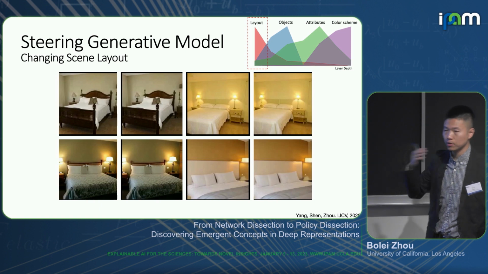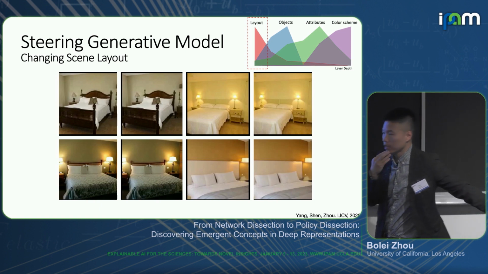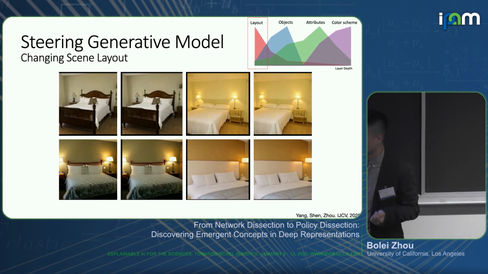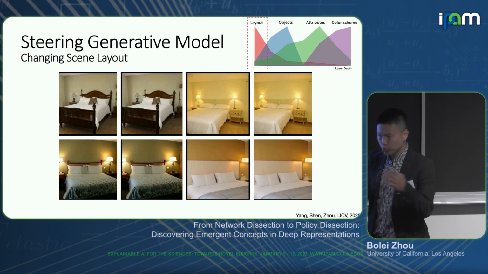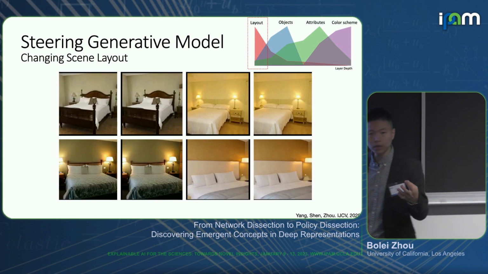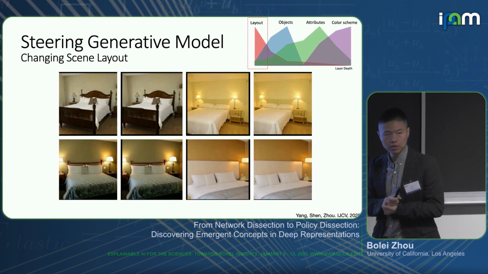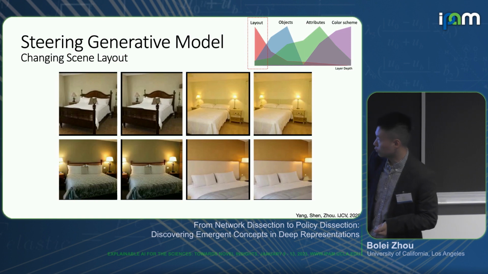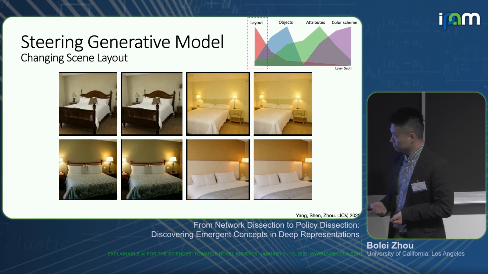This is very interesting because when we first train these representations, the training data we have is just individual images downloaded from the web. So we don't have this pairwise correspondence across images. It's more like, in order to synthesize the scenes, the deep representation tries to discover this layout or this 3D structure as a very important emergent structure to synthesize the image.